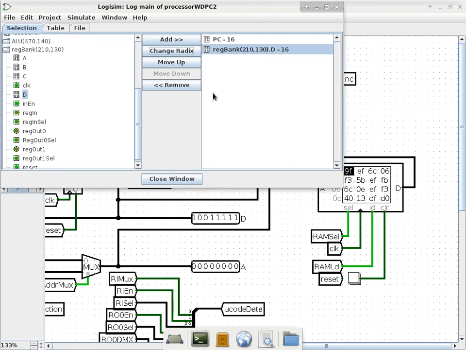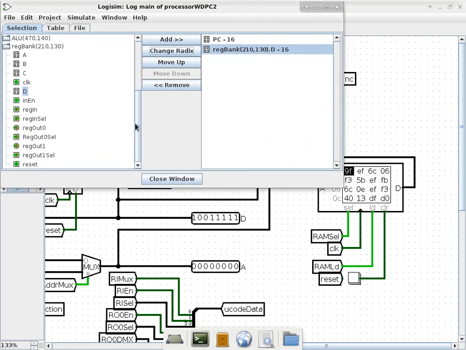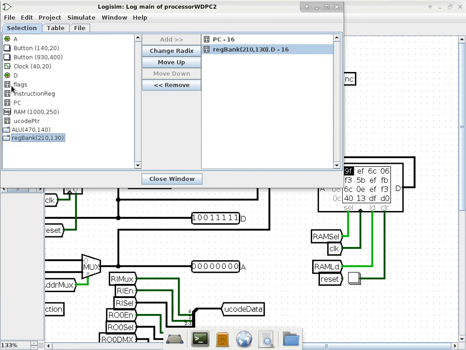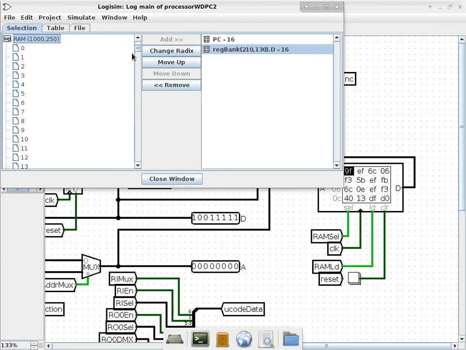Okay, and then after this, we have a pretty good idea of how much space it's going to use on stack. So what you can do is to log certain locations in RAM as well. So you basically double click on the RAM component and scroll all the way down. The earlier locations are not going to be very useful, but the later locations are. So we want to log location 255 for sure because that's my local variable X. We want to log 254.